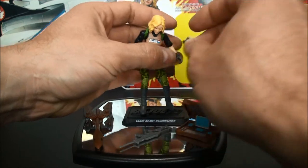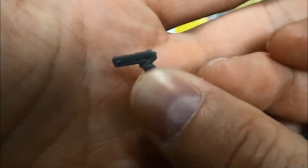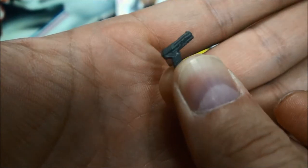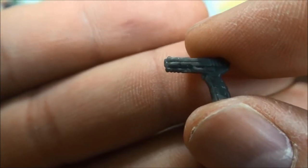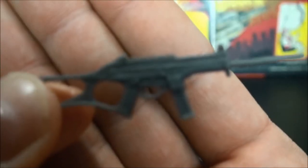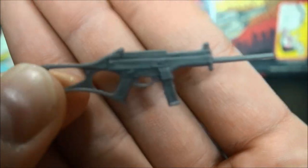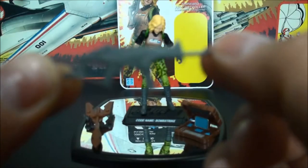Let's take a look at this — nothing to write home about. This is what I have dubbed the standard issue. Great line work on it, great all around. She comes with the rifle that we've seen with a plethora of figures — this is the rifle that was prominently used in Rise of Cobra. Great accessory overall.